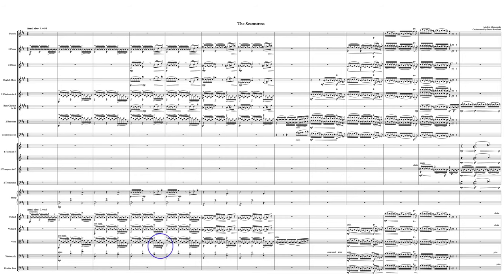Everything's soft. You've got muted strings. That's all great, but it is still going to overwhelm the harp just on the sheer richness of tone of everybody else, right? You can have a very soft passage with everybody playing really soft, and then the harp can't compete because the richness of the tone of everything else will overwhelm it. Unless it really plays out there, but if it's playing the same notes as everybody else, then it'll just get swallowed.